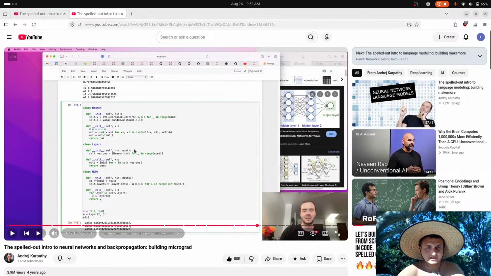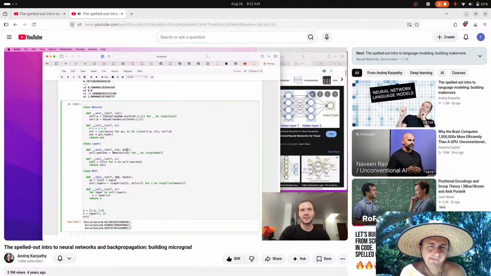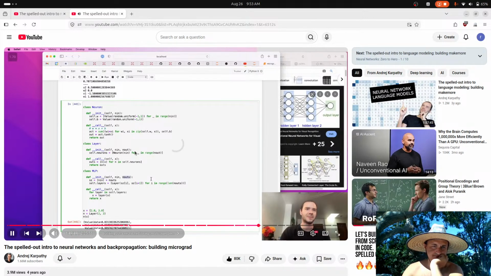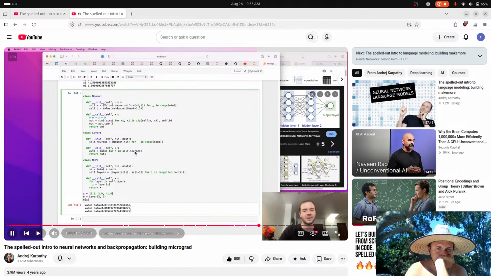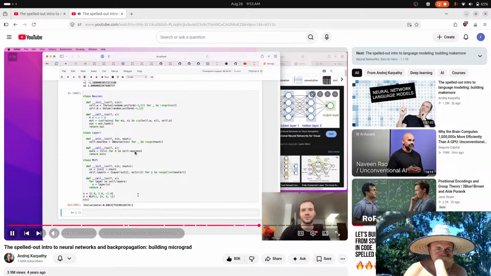So now I want to see, how does he do a forward pass? He just makes a bunch of layer sizes. We're taking the number of inputs as before, but now instead of taking a single nout, which is the number of neurons in a single layer, we're going to take a list of nouts, and this list defines the sizes of all the layers that we want in our MLP. We want 3, of course, as an MLP. And there we go. That's it.